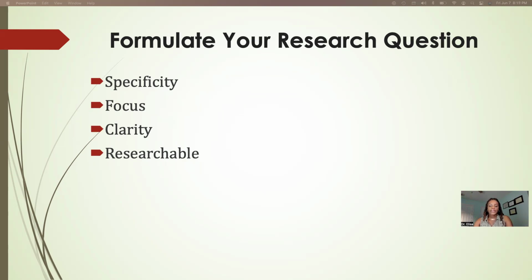So make sure your question is specific enough to be answered within the scope of your study. You need to keep your question focused on addressing the identified gap. You want to ensure that your question is clear and unambiguous. Okay, so it should be clear. There should be no doubt in terms of what you mean when you write that question. You should also ensure that your question can be answered through empirical research.